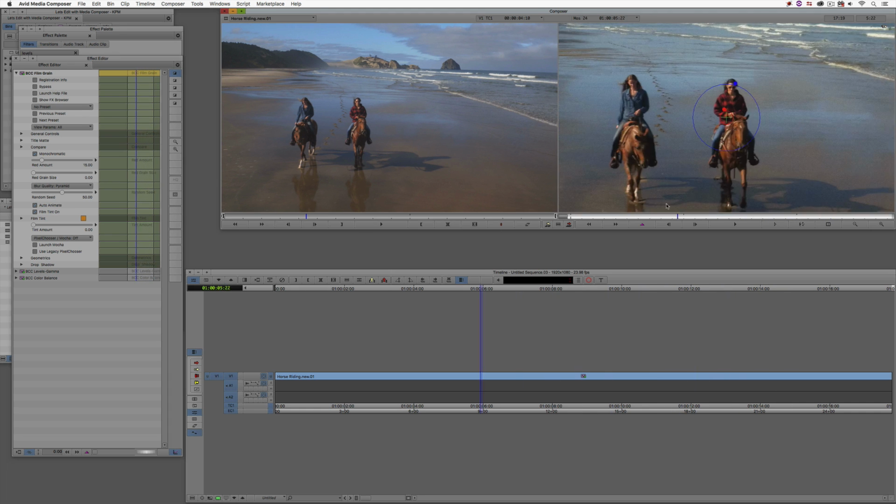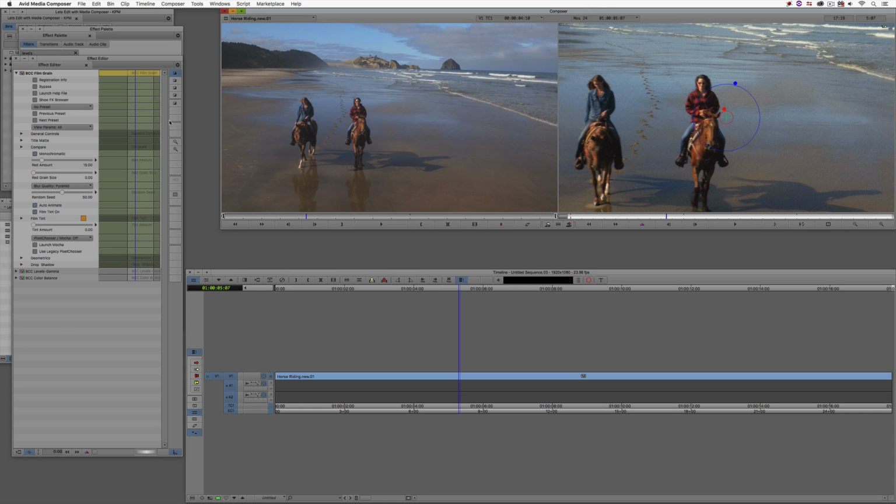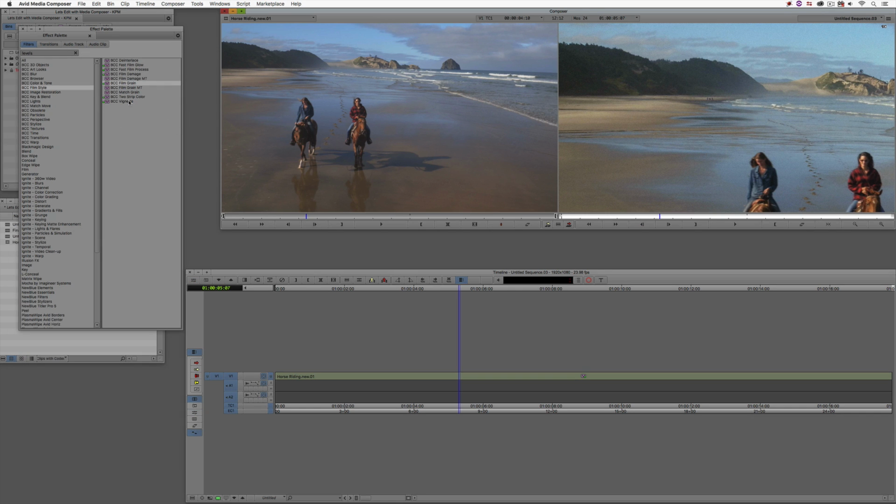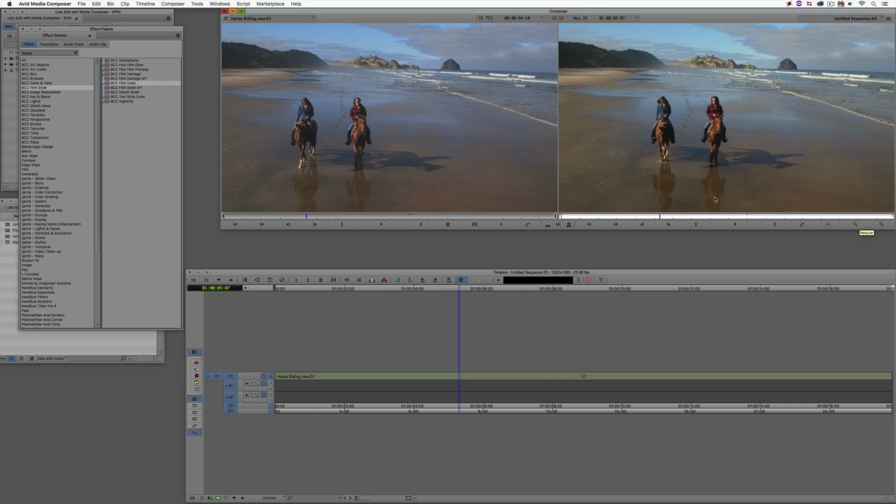Okay. Now the last thing I'm going to do is, again, in the same category that we were just in, I'm going to add a vignette to this shot. Now a lot of people think that vignettes need to be something that stand out a lot, and they don't need to do that at all. In a lot of cases, again, you'll see all these changes that we're making are very subtle changes that once they're added all together create our powerful end result.